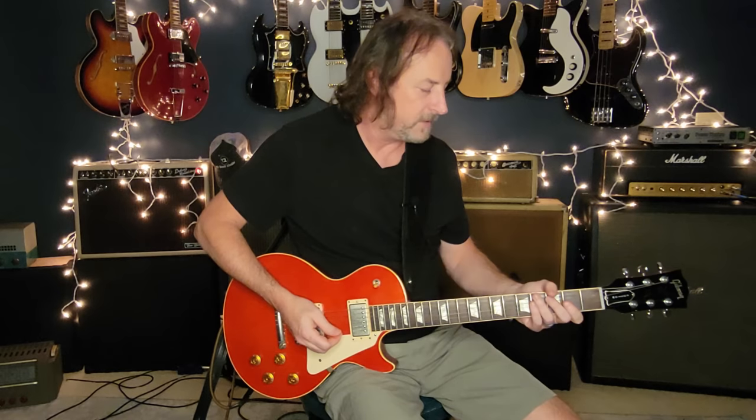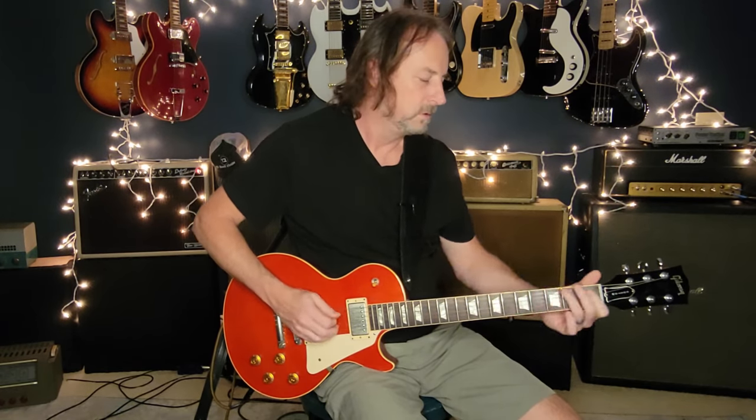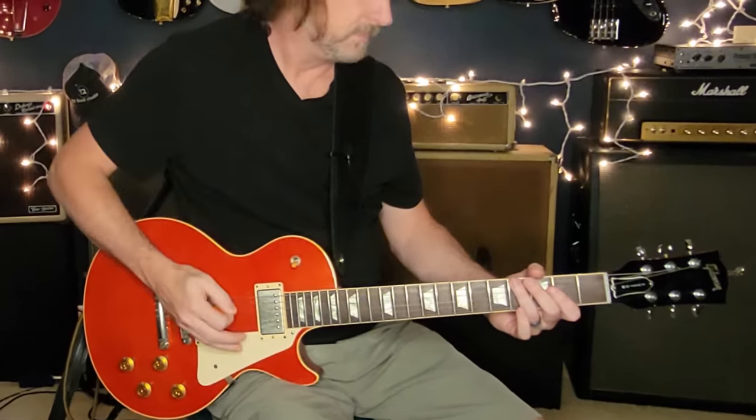The first run of the solo: you're going to be down here on the lower end of the neck. Your E major scale — he's going to base it off of that position. The first note he plays is G-sharp, starting on G-sharp and ending on G-sharp. Here's the beginning part: it's just a climb up to that spot, and now here's our first minor bend.